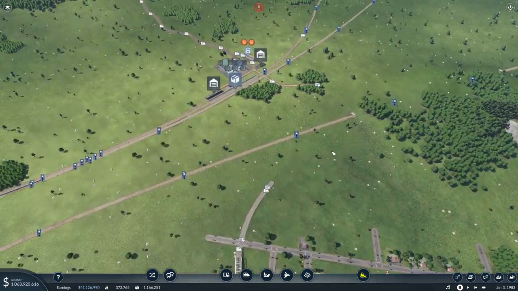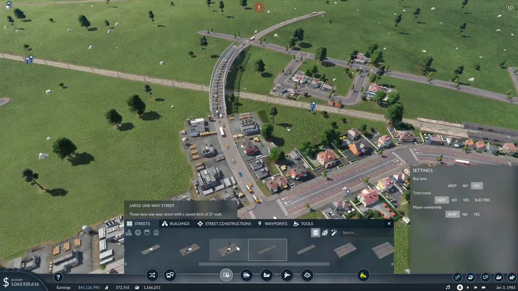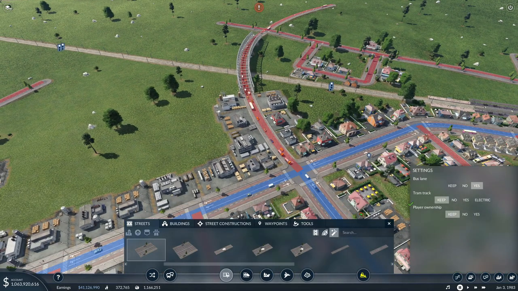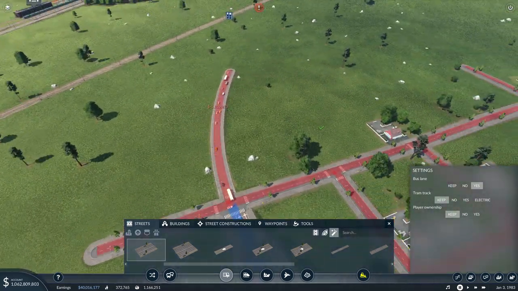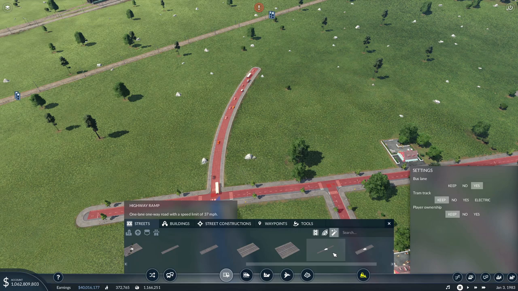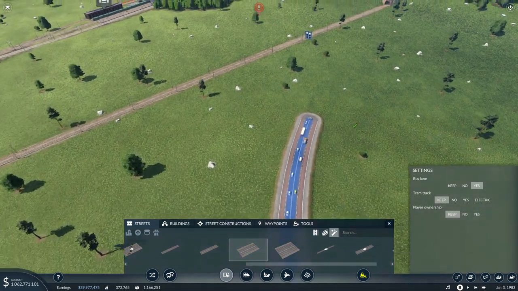Like that. And now we need to fix this road. So the first thing that I'm going to do is upgrade this segment of road with bus lanes and trees. Now we'll go to our tree list and we'll upgrade that. Sorry about that.